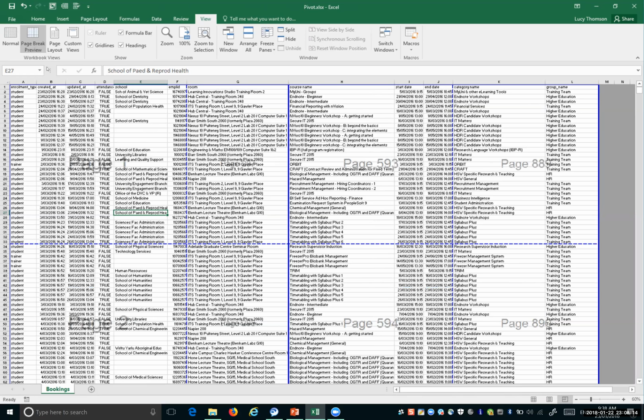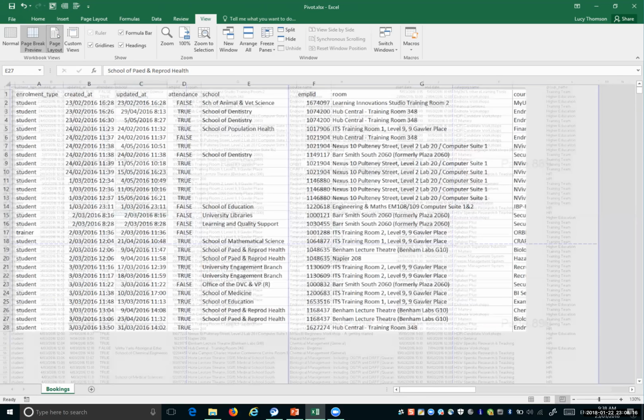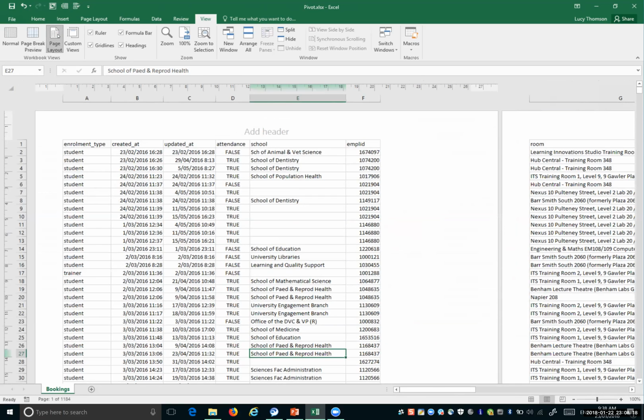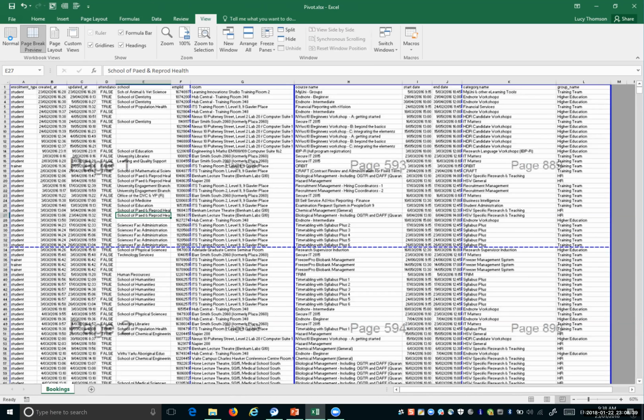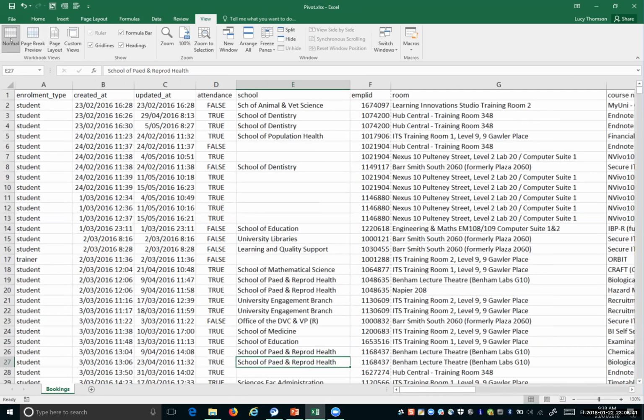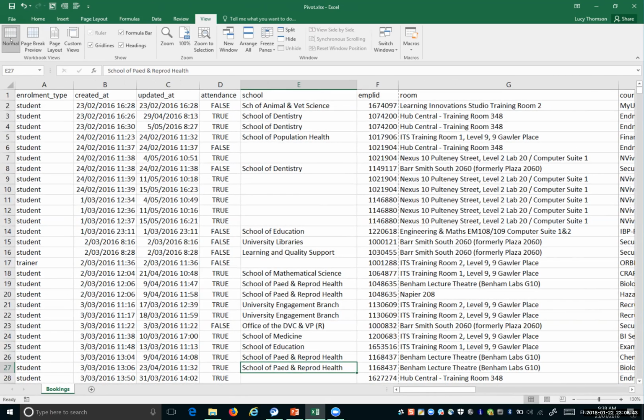We've also got the page layout. This will give you a good look, and you can come in here and change sizes of things and that sort of stuff. And again, you see you've got your page 1 of 1,184 pages here. So these different views are very helpful to you as well: the page break preview, and also your normal view. Those views are really helpful for setting out if you do want to print your whole spreadsheet.